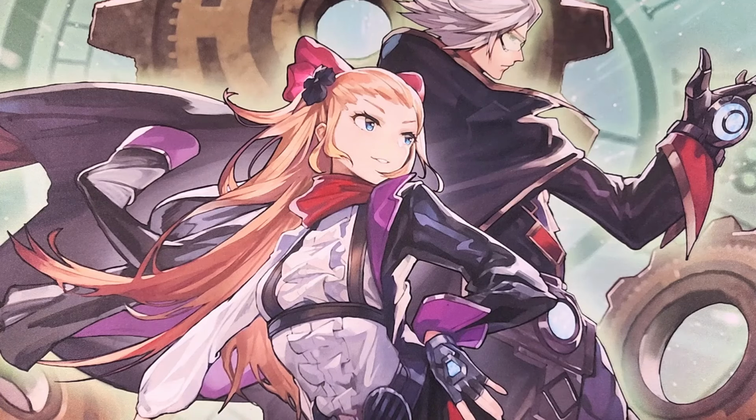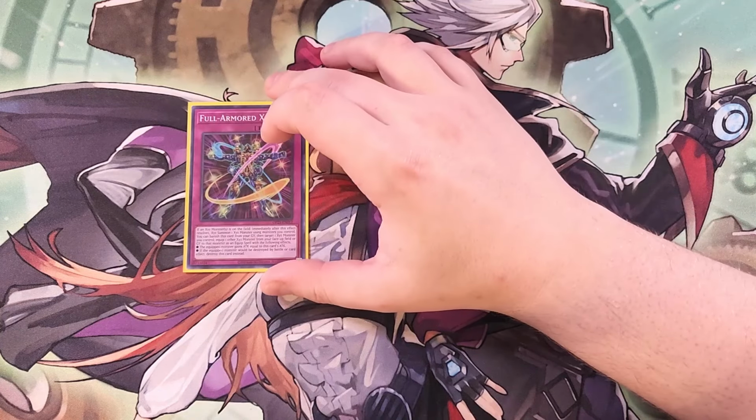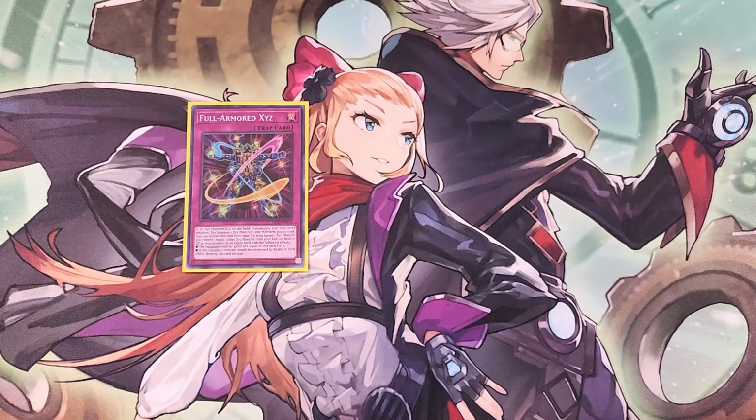So for the traps, we're going to start with a single copy of Full Armored XZ. Full Armored XZ is great as a 1-of in the build. Search off your copy of your Fortress to basically just upgrade your card into Dark Knight Lancer. This card is great in the build as a 1-of, and just a really good card overall to be able to use with your copy of Dark Knight Lancer.